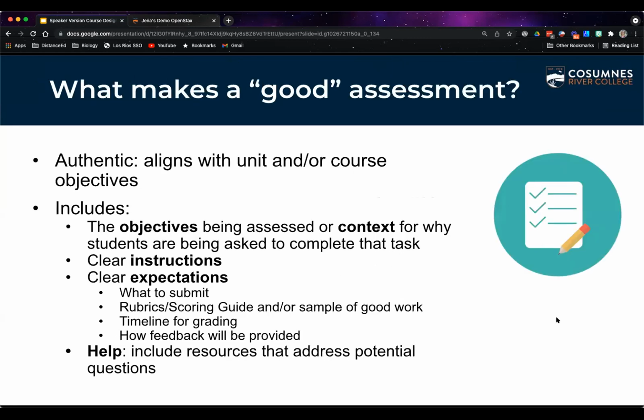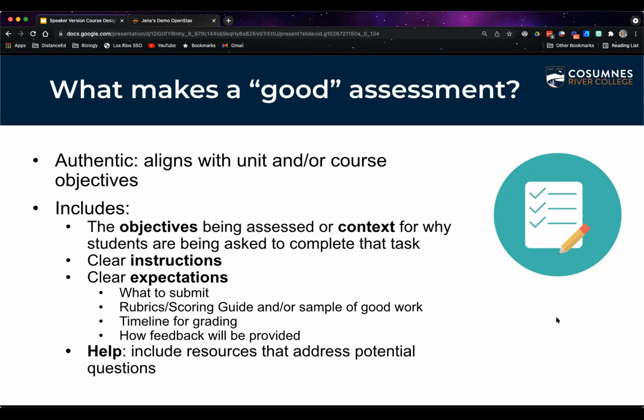Okay. So the next step is, how do we know we're making a good assessment, right? An assessment could be in the form of a paper, a project, a quiz, a creative work, a lab report, all sorts of stuff. But how do we know that we're doing a good job? It sounds like a good idea, but how do we know it actually gets at what we want it to get at?